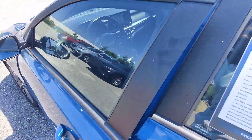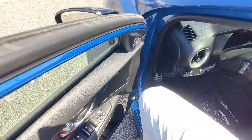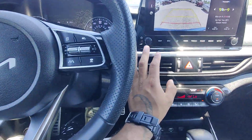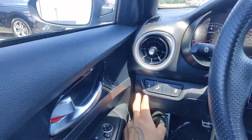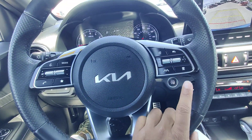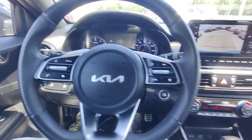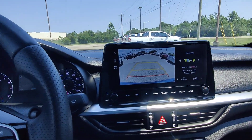Hopping into the front seat, let's go ahead and confirm those miles. We've got automated doors and windows on every vehicle, but no automated seats on the driver's side. Miles here on the dash are at 17,516. Super nice and cold AC — it's been sitting here running for a little while. We do have the blind spot monitoring, which you can see on the mirror. Your traction control, all leather steering wheel with hands-free talk to text, as well as adaptive cruise control. It does have the distance monitoring and the lane assist. We do have a couple of drive modes here as well, including normal, sport, and smart — which is going to save us the most gas mileage. Right here we can hit this button, revealing our backup camera.